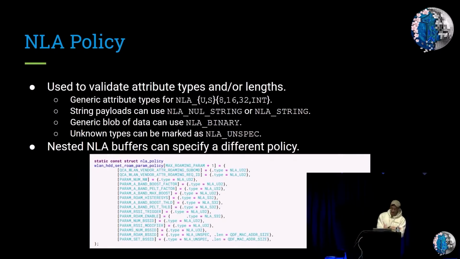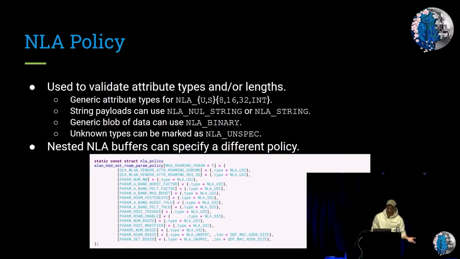NLA string, on the other hand, doesn't care about your null termination. It's just like, you said it was a string, I'm going to trust you, I'm not really going to check it, and then return you a char array. NLA null string, NLA string, and NLA binary, when you provide a length, are specifying a maximum length. So if I said I want to use an NLA string and it's 10 bytes, and I gave you some data, it's going to guarantee that that string is less than 10 bytes.